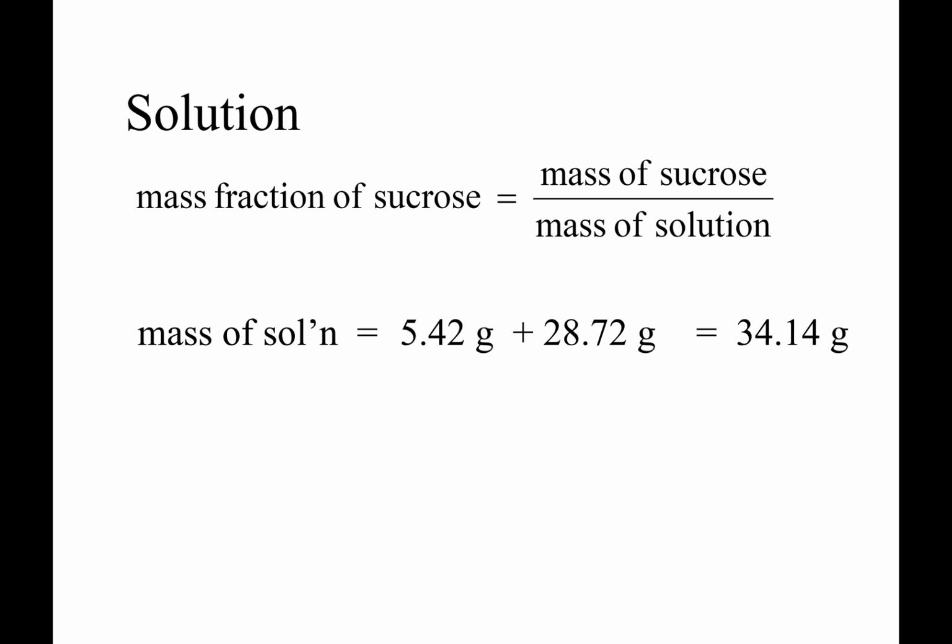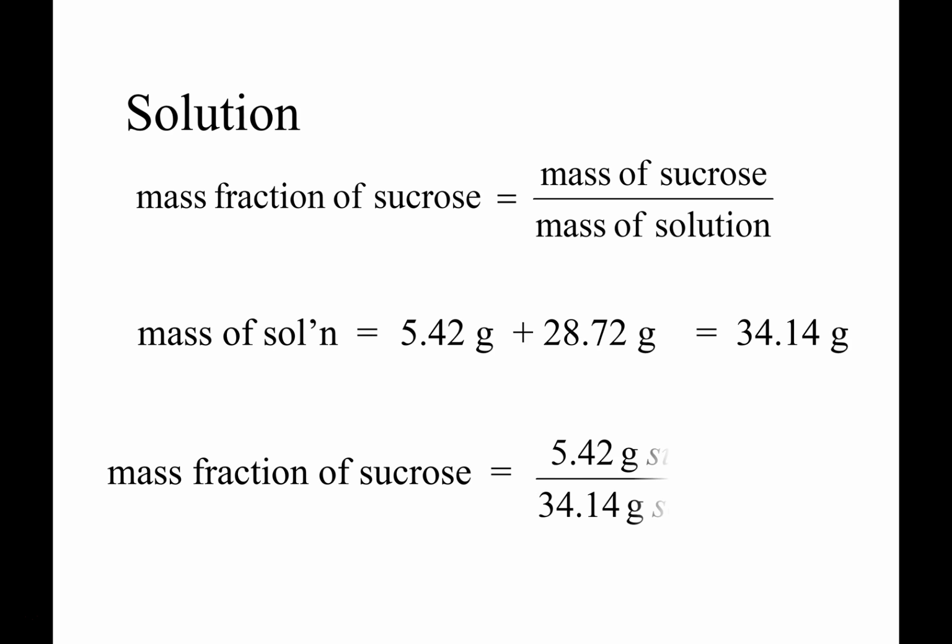Now we're ready to take a ratio. In the numerator is going to be the mass of your sucrose, 5.42 grams, and the denominator is going to be the total mass of your solution, 34.14 grams. Don't forget, it's not just grams, but grams of what it is. Another thing I like about the picture is you're less likely to get it wrong. If you draw that simple picture of the beaker with the fluid, you draw what the fluid is, you draw an arrow, what the sucrose is, okay?